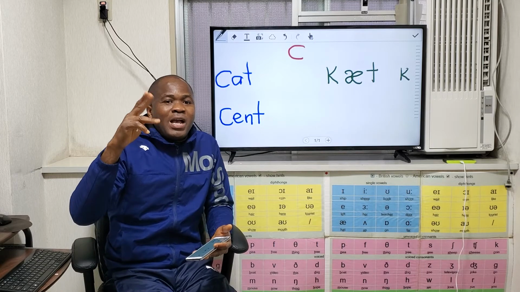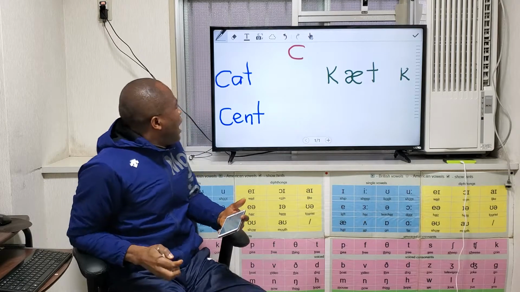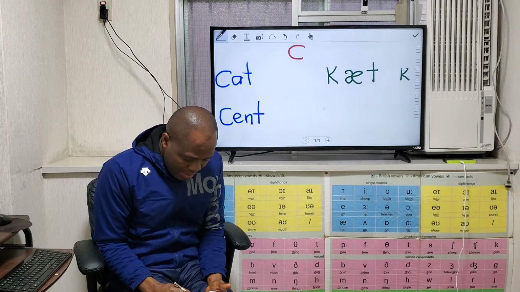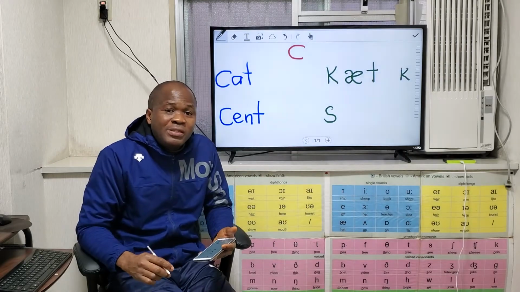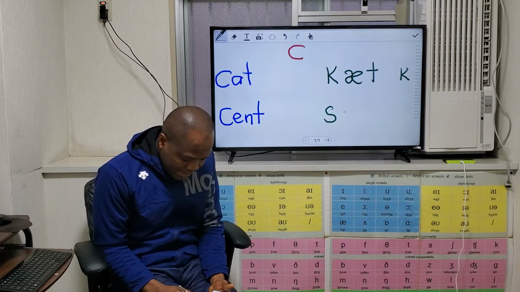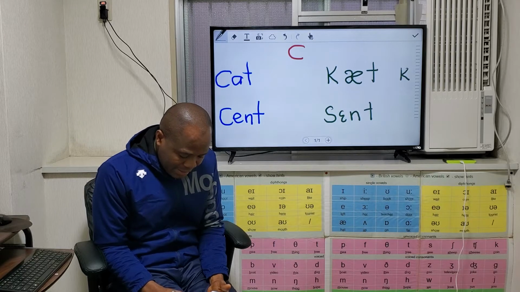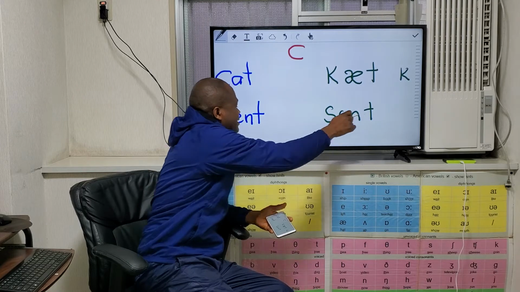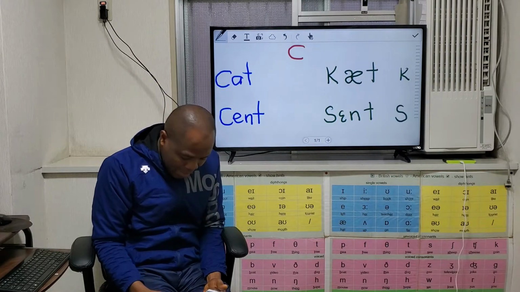Now when you use a scissors, you are cutting something. Like scissors. And the second one is scent. Let's look at the spelling of the sound. That is, our C here is not K but S. If you listen to the pronunciation, scent. So we're going to have S, E, T, scent. And our sound for C is S sound.